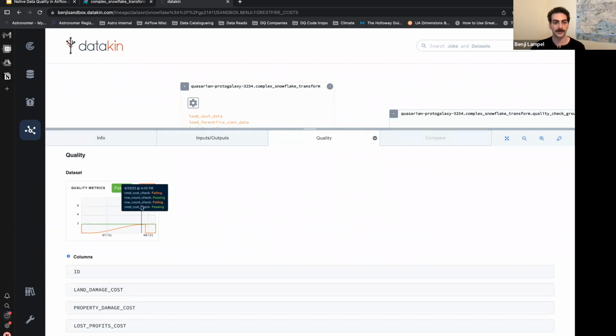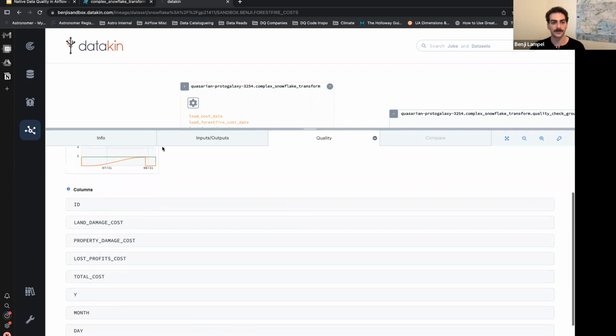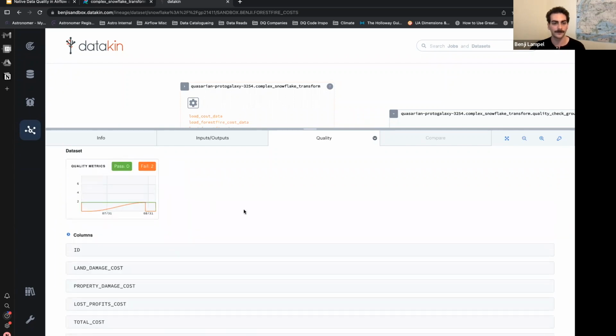We have 2 failures here. And when we take a look, we actually see 4 pop up. This is just a quirk of how I use the same data sets and the same names across multiple demo DAGs. So we see that we have a mix of failing and passing DAGs here. And as time goes on, we see that they're passing on 8/31. And because we had this failure here and the alerts before, we know that there were some failures going on as well. I think this just hasn't updated from when I ran it earlier today.